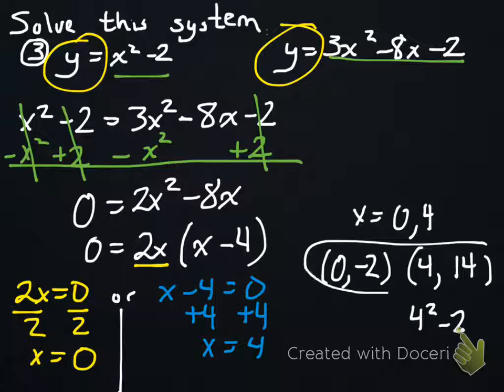So if it asks for the solutions in ordered pairs, that's what it's asking for. If it's asking for the x values, that's what it's asking for. So read the question, see what it's looking for in the solution. Or it may ask, what are the x values? And then what are the corresponding y values? So it may ask it in 2 parts. I can't remember how it's set up. That's all the different ways it could be looking for.